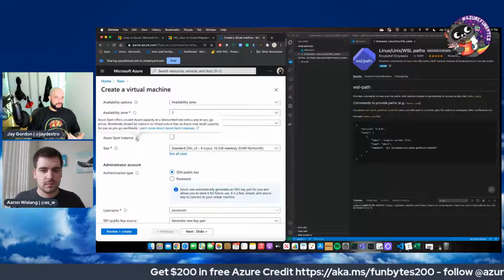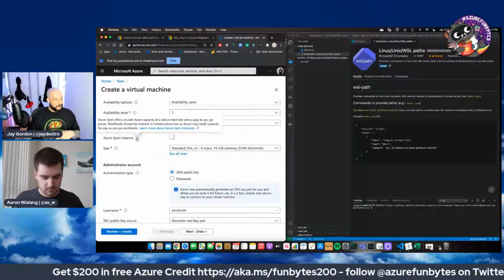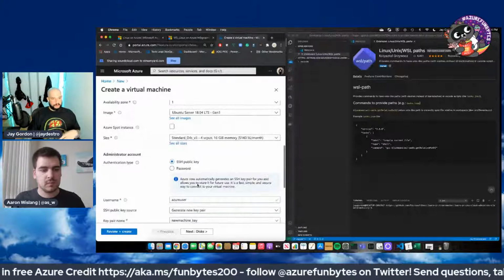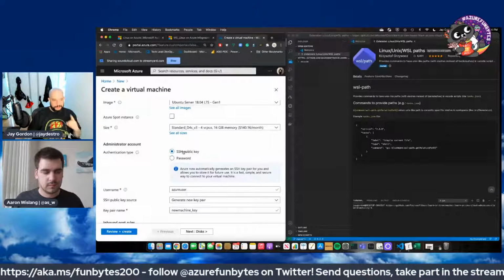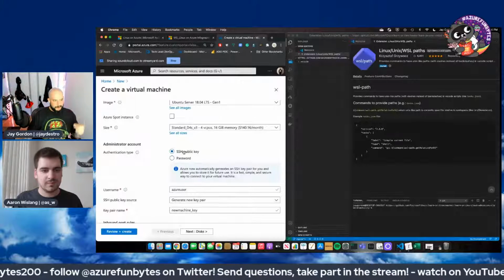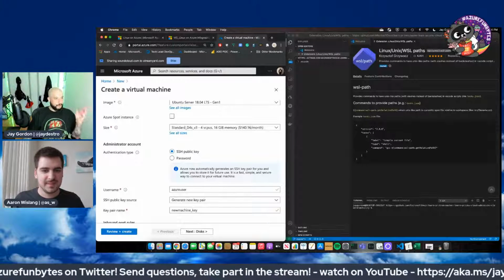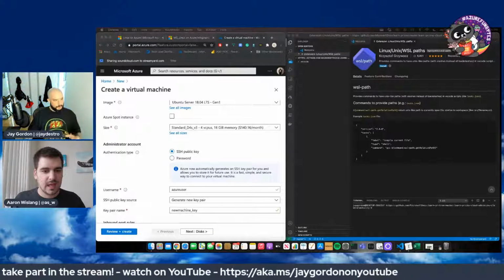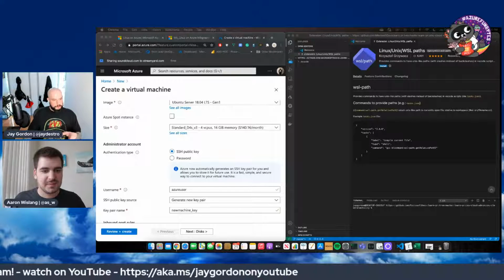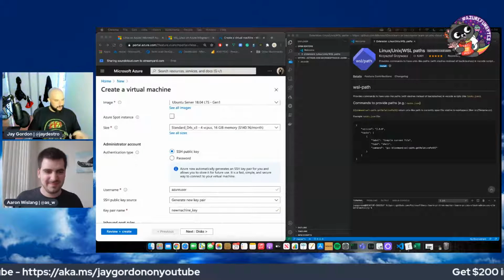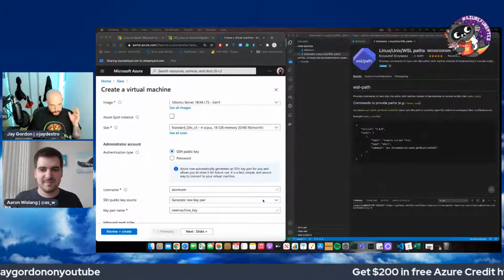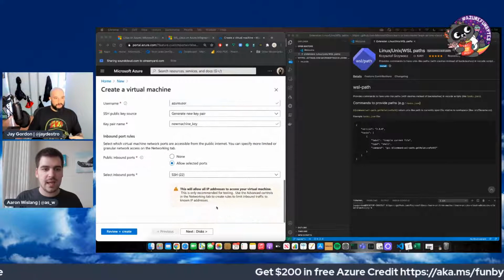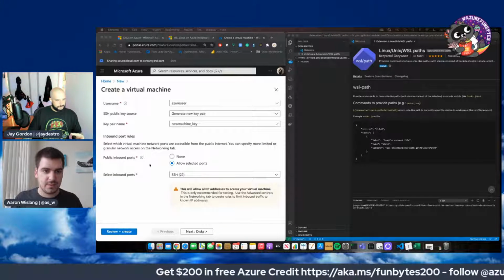Whether you want to use a spot instance, which means it's a discount on the virtual machine, and how you'll actually authenticate. We always use SSH keys. Everybody around here, I want you to repeat in the chat: we always use SSH keys. We don't use passwords. The first person who types that, I will put your comment on the screen, because it's something that we need to remember. And we have a capability, relatively recent, for actually generating the SSH key for you right there in the cloud.